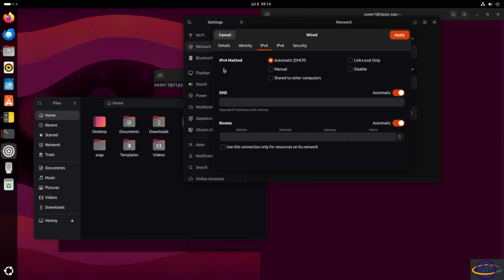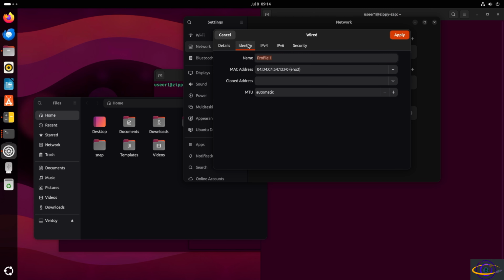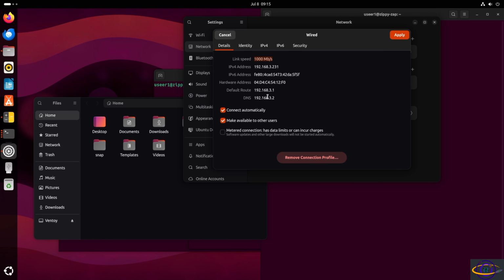One problem I had when I first installed this, an easy fix, was that the network connection was not working. I was getting an IP address, but I was not connecting to the DNS server. It just did not have DNS, and I couldn't connect to the internet because of that. So I have a local DNS server. It's supposed to be given to me by DHCP, and that should be working. So it wasn't working by default. I have not run into this issue before on Ubuntu.